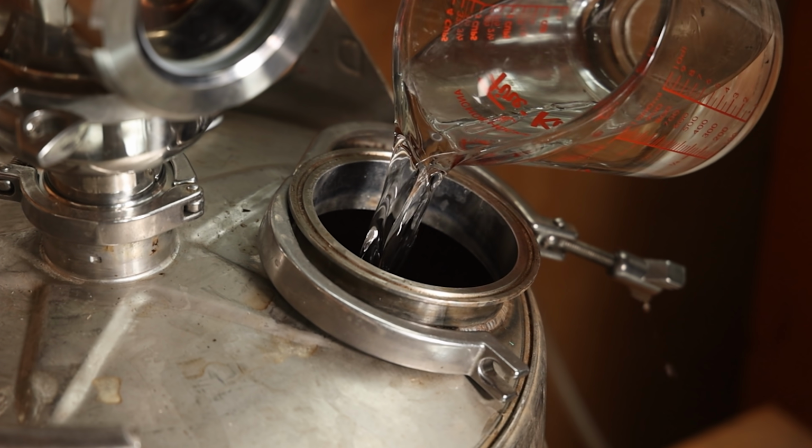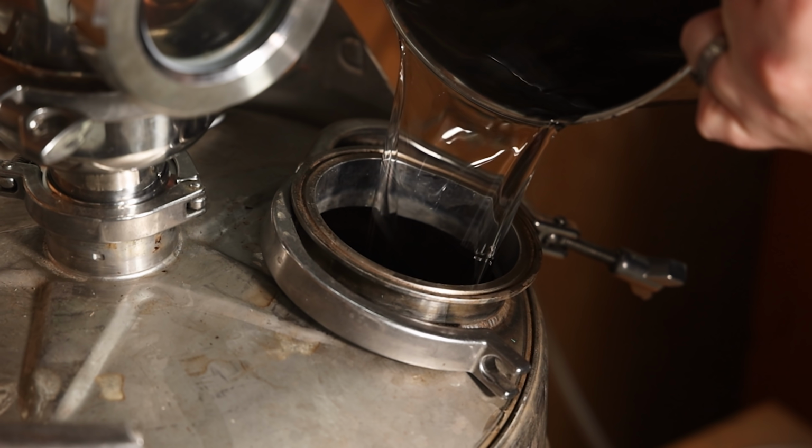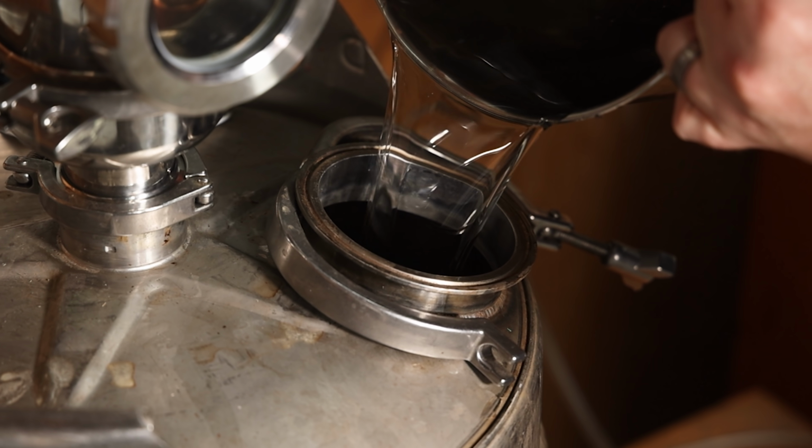The feints that I decided to use are sitting at just under 50%, and I have roughly 25% of liquid left in the still. My thinking is if I add 6 litres of these feints into the still, it'll dilute everything down to be right around 10%, much the same as a wash would be, which seems fitting. Is that a good idea? I don't know. I haven't done this before. It seems like a good starting point.